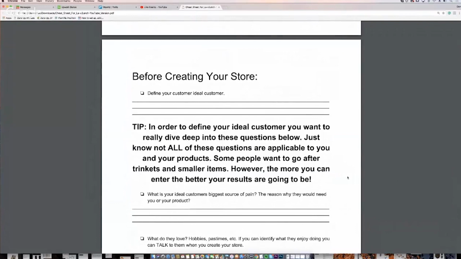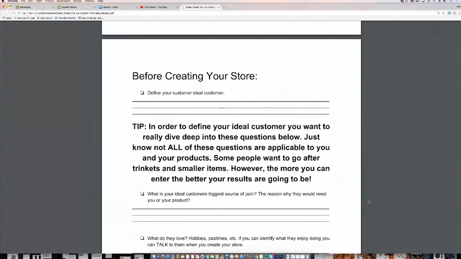And a lot of people don't do this. A lot of people leave this part out. And there's a really, really big misconception that this is super unimportant. If you go and ask anybody who's done millions of dollars online, and you go and ask those who haven't done millions of dollars online, the people that are making a lot of money define their ideal customer. And this is also known as painting your avatar. So going out there and understanding who you're trying to target is super, super important.